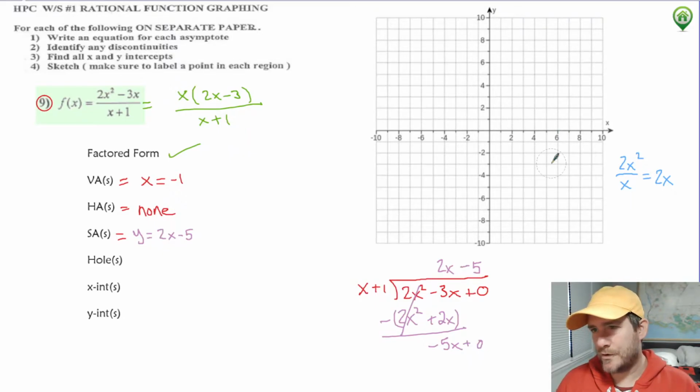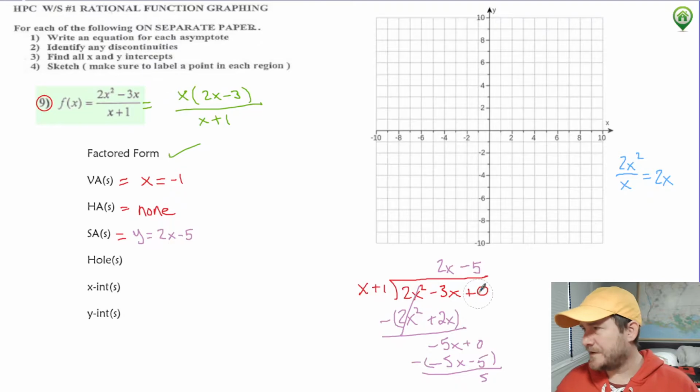It would have a line with a hole in it, and it would be different, and you better just be aware of that. But we're going to find that that doesn't happen anyway, because when I distribute the negative 5 through, I'll get negative 5x minus 5, and I do see that I've got a remainder of positive 5.